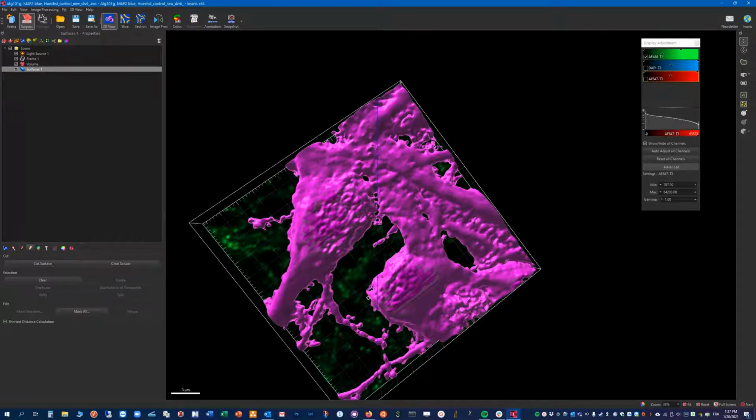Once the cut line is positioned properly, we can just select our object so it's a bit more visible here. We just click on cut surface. And now we have two separate objects here, I mean the main objects. Obviously here we have small ones also, but we will deal with this later on.